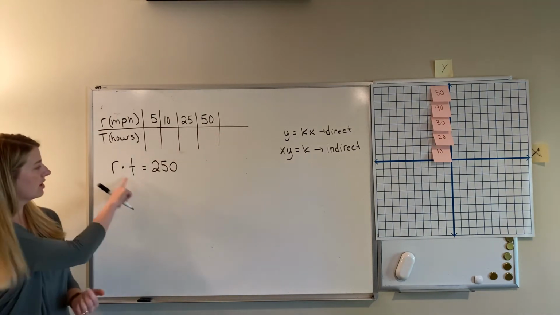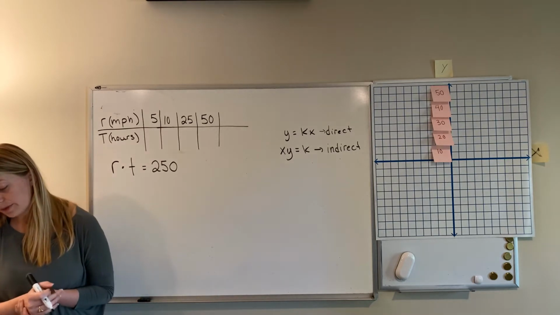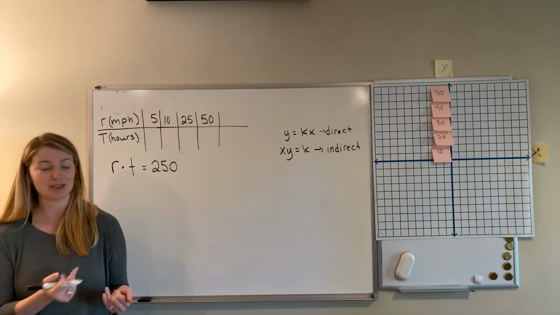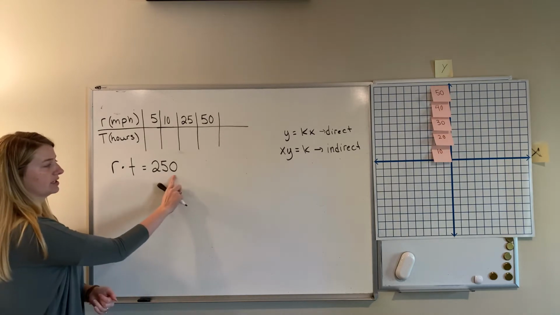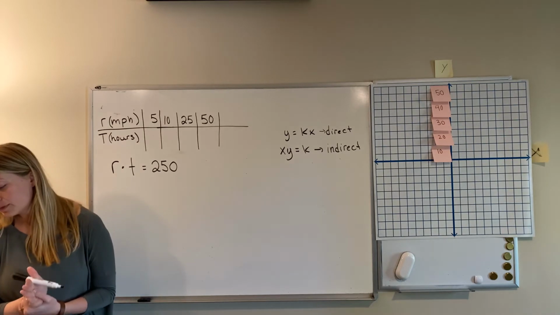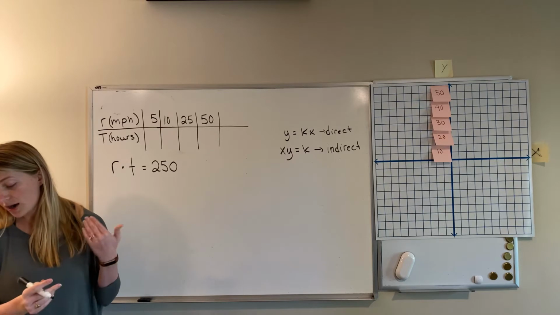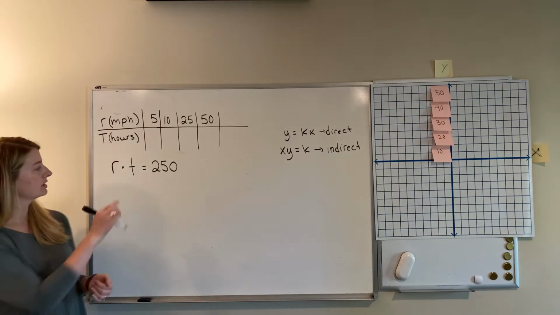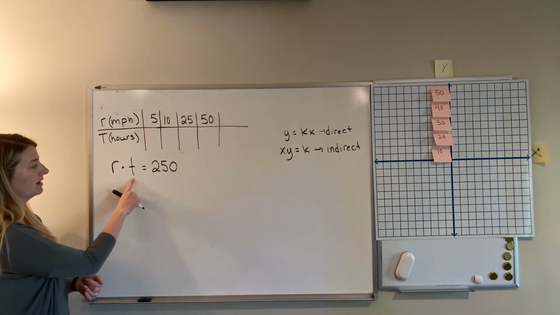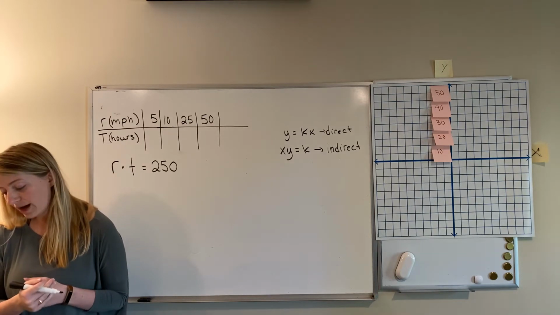The equation r times t is equal to 225 can be used to represent driving 225 miles. So this is our constant. No matter what, you are driving 225 miles. Complete the table below to draw a graph of the relation. r is your rate, t is your hours. So the rate at which you're going times the time, how long it's going to take. Solve for your values of t.